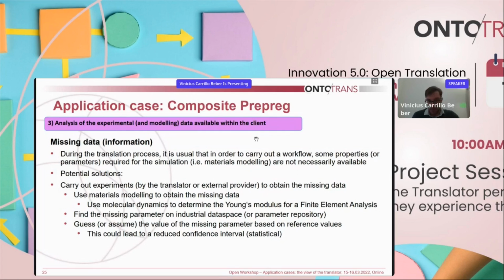You can use materials modeling to obtain the missing data, for instance use molecular dynamics to determine the Young's modulus for a finite element analysis. There is a possibility to find the missing parameter in an industrial data space or a parameter repository, or it may be possible to guess or assume the value of the missing parameter based on a reference value. There is always some kind of relationship, and then you assume a certain value, but this could lead to a reduced confidence interval in terms of statistics.